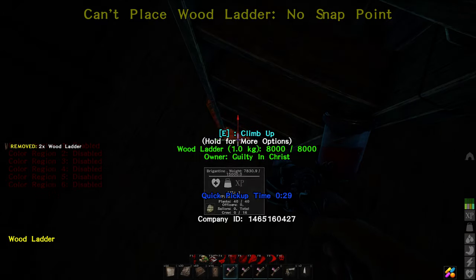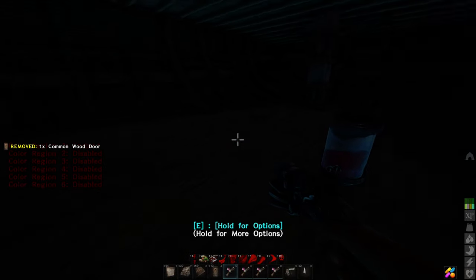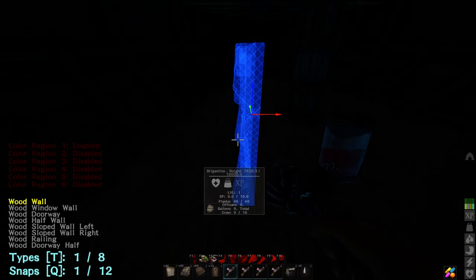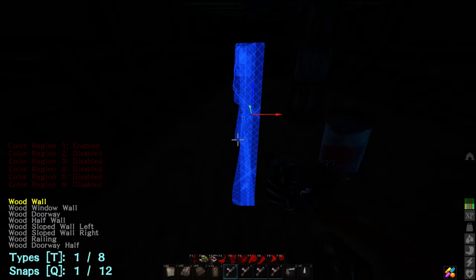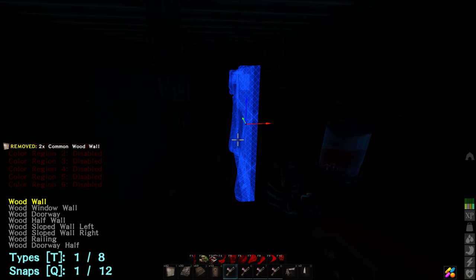Oh, my little guy's getting upset. And there we go. And so let's name these so we can get these done real quick because my little guy's fussing. Smithy, cabinet, resource bin.